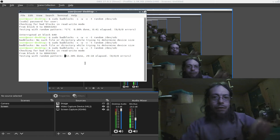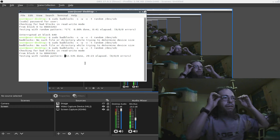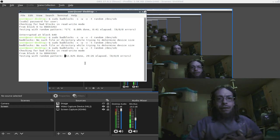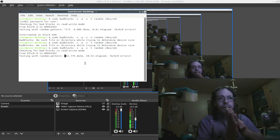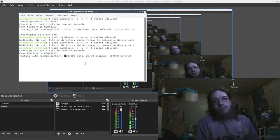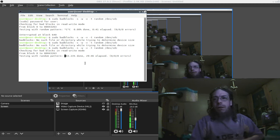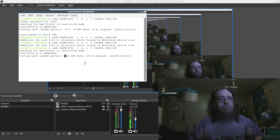Once this bad sector scan is complete, and I'm using random test sequences, it's probably going to lag to death when it gets to that point. I don't know where on the disk it is, center, middle, or edge of the platter. I've got no idea where it is. So it's going to take time before that's complete, and I'm probably just going to stream video, play flight simulator, or create music in order to pass the time.